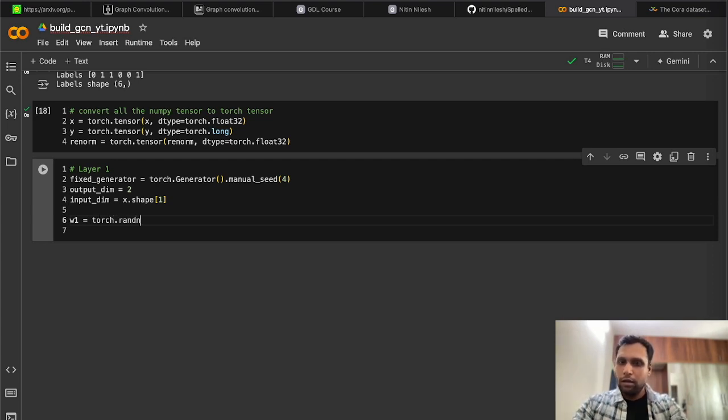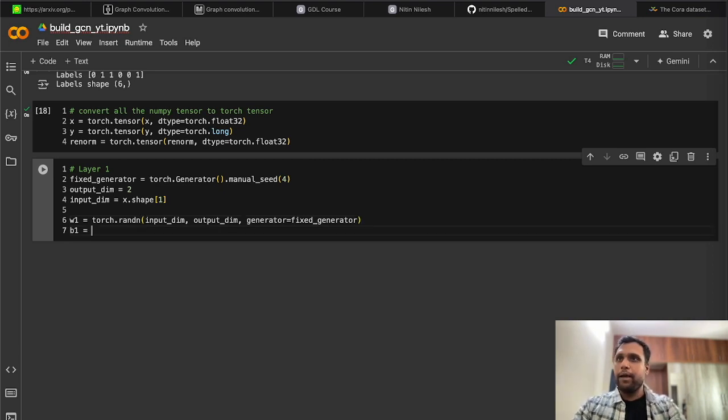So torch.random, and then input dim, and then output dim, right? So the input dim, output dim, and I'm using this fixed generator. So this way I'm defining the W1, right?